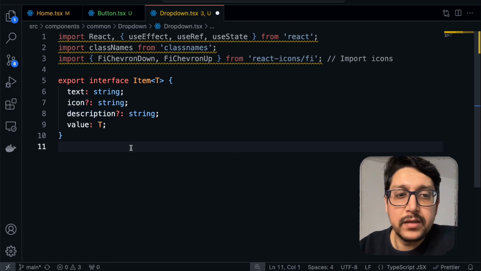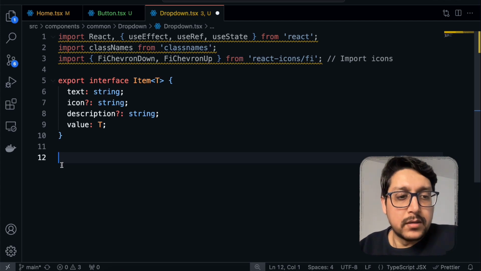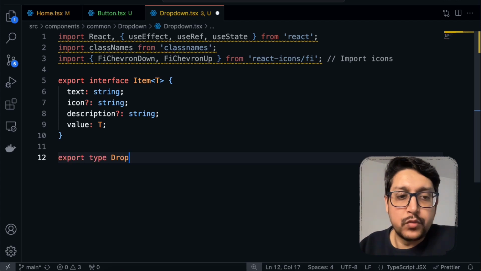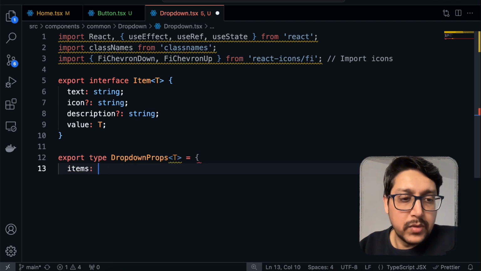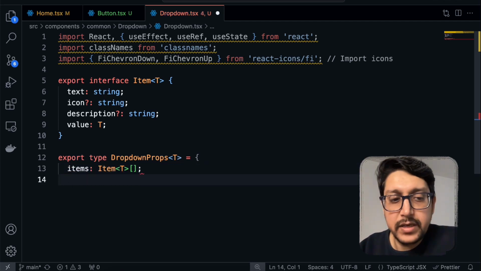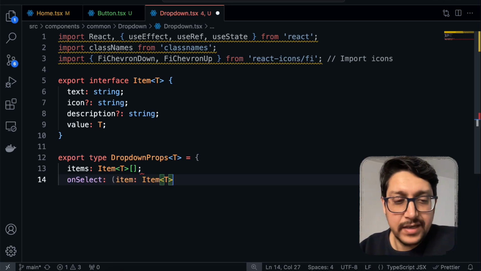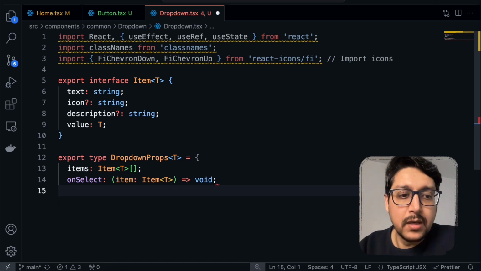Now we are going to define the drop-down props. Our drop-down will contain the items as an array, so we will start defining this here as well. We will create the drop-down props type, and here we will define the items, which is the array of the item definition. Then we need an onSelect. So whenever we select an item, the callback for what actions we want to perform can be provided from the outside of the component.